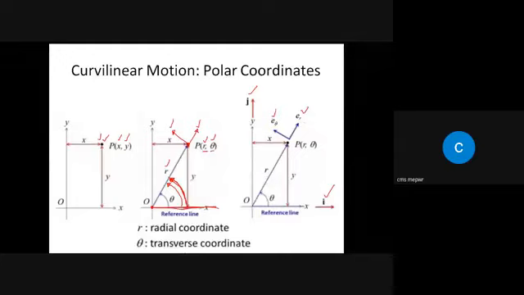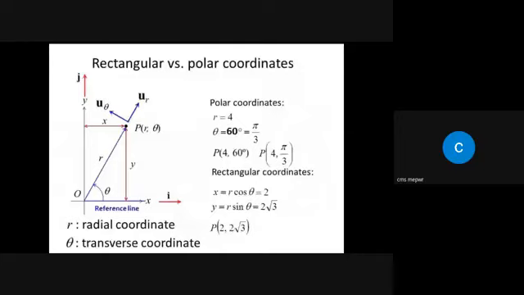Okay, so now let's look at it. You see the unit vector along r, the unit vector along theta, the unit vector along x, the unit vector along y. Now what is r? R is basically the radial distance, the first variable in case of polar coordinates. Theta is the angular dimension, the second variable in case of the r theta coordinate system.